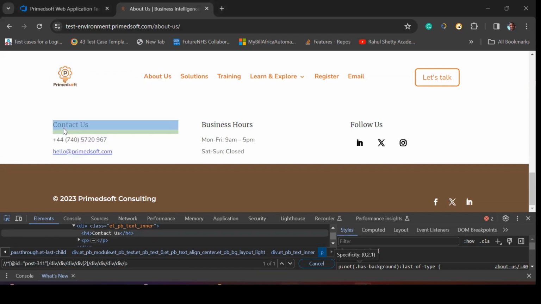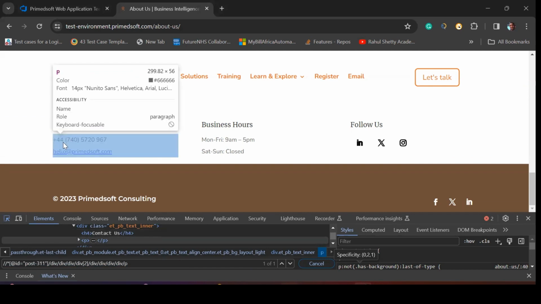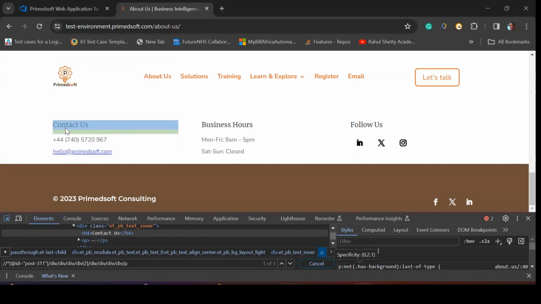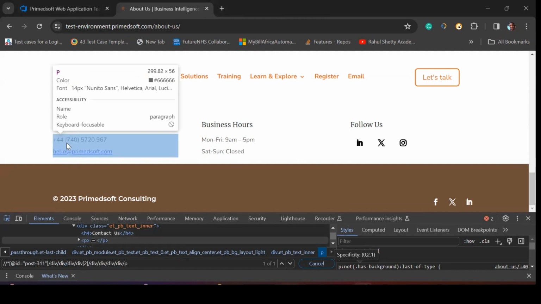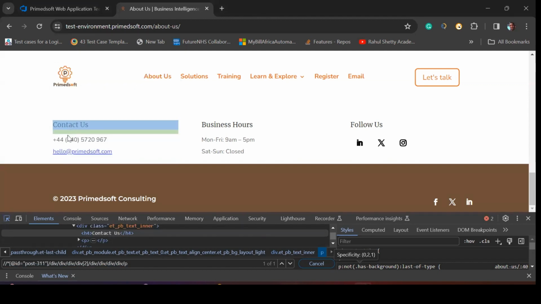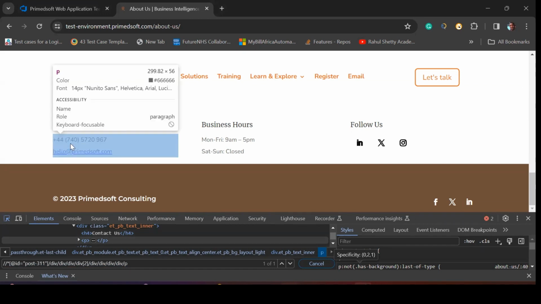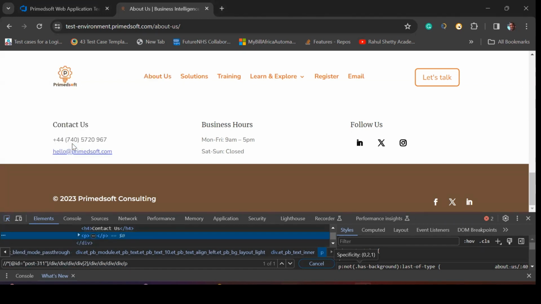So depending on what you want to, you can decide to validate this one. You can decide to validate this one. Okay, whichever one. Because obviously this is the most important one, these two, right? You can decide to validate the header, this one. You can decide to validate that this one is displayed. So let's validate that this one is displayed. So we'll click on it.